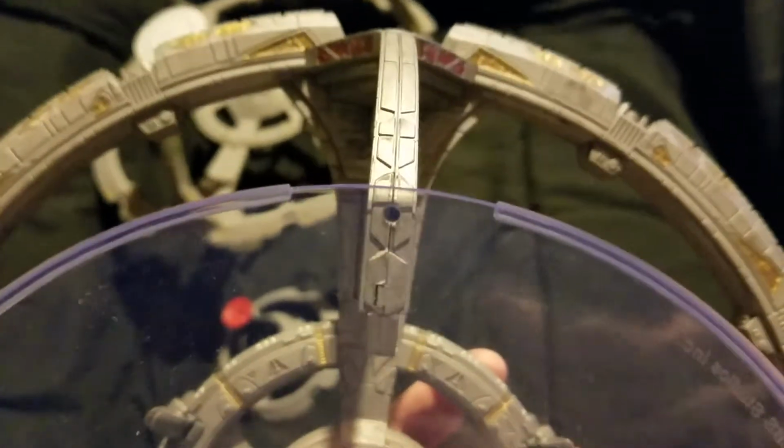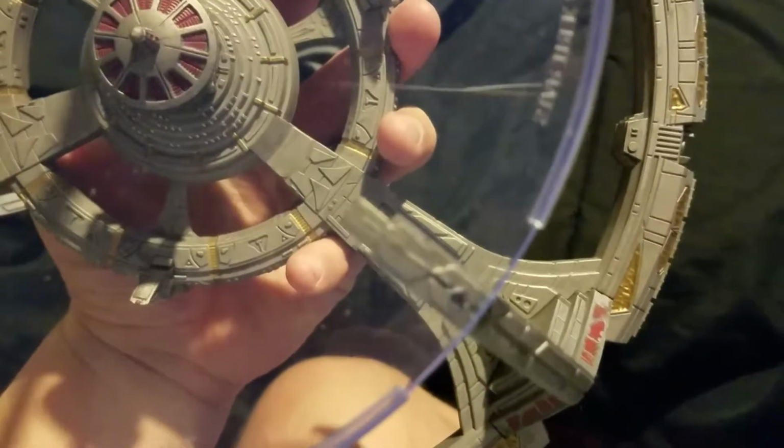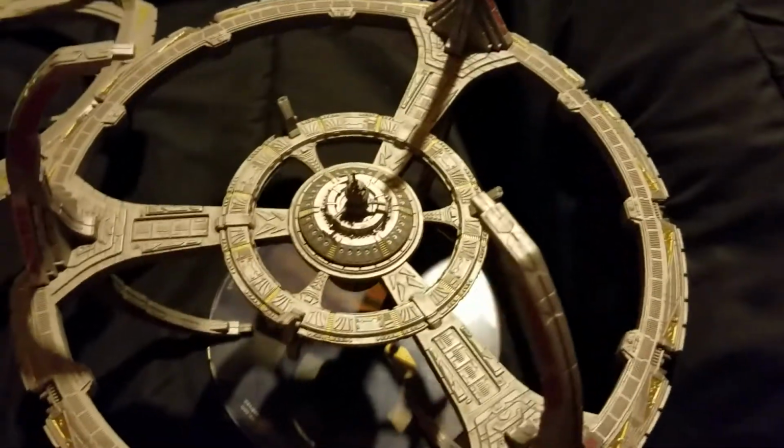Now this one is more dedicated to being one solid piece, except for, I'm going to try and get a shot of the base. There's pegs on the base with which to mount the station onto. I bet somebody has attempted to put the Playmates station on the base, probably done some drum work or what have you. It'd work.